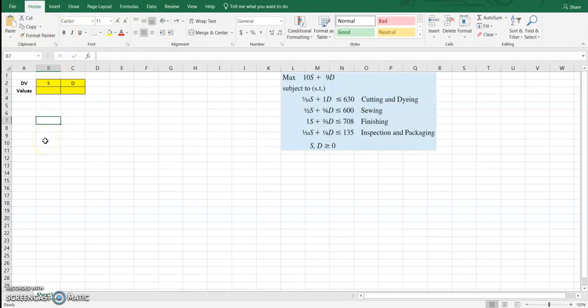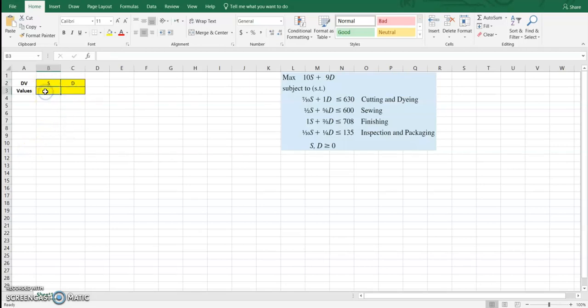Okay, now what happens, my friends, here? Now I'm telling Excel that this part is related to decision variables. What is this cell? It is just a header, just the title. It says the decision variable S, the value is here. Decision variable D, the value is here.